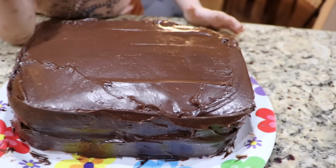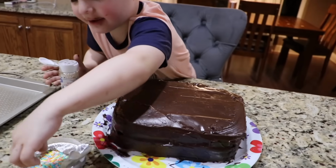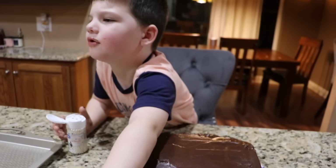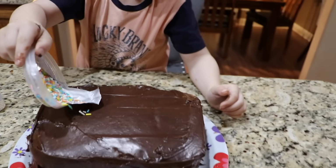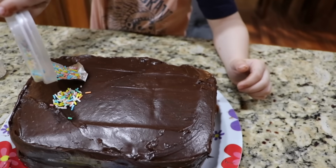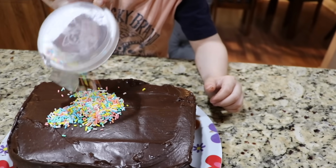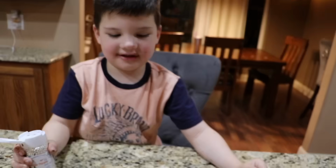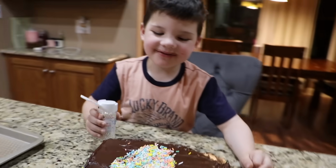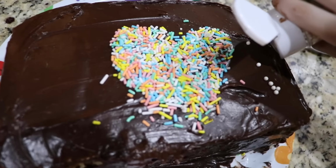Okay, now we've got it all frosted. Now we're gonna do the decorations. We've got different kinds of sprinkles. Here's some colored sprinkles. Oh, I want colors. You want some colored ones? You're gonna put them all over? Oh, that looks so good. Sprinkle them all over. I want to make a heart. Okay, look. Guys, I made one. Caleb made a pretty heart on his cake, and he didn't even try.